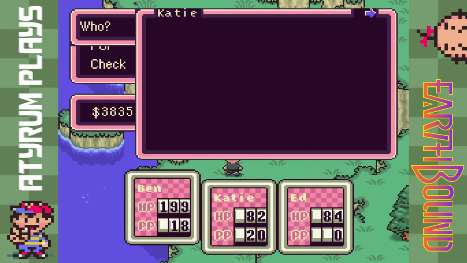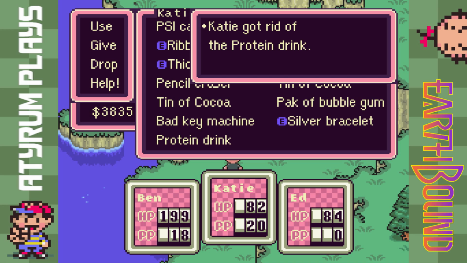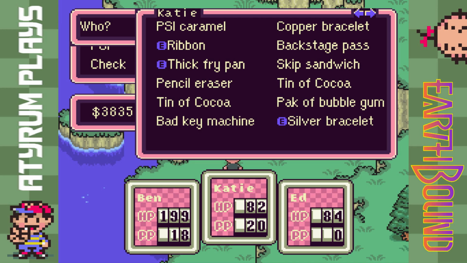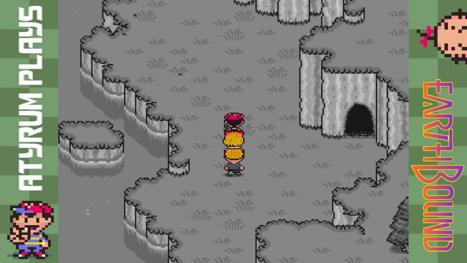And we also picked up a protein drink, which I believe raises the... That's not what I meant to hit. I meant to hit help so I could see what it did. I'm pretty sure it raises your attack if it's similar to protein in Pokemon, but I guess we're not going to find out now.